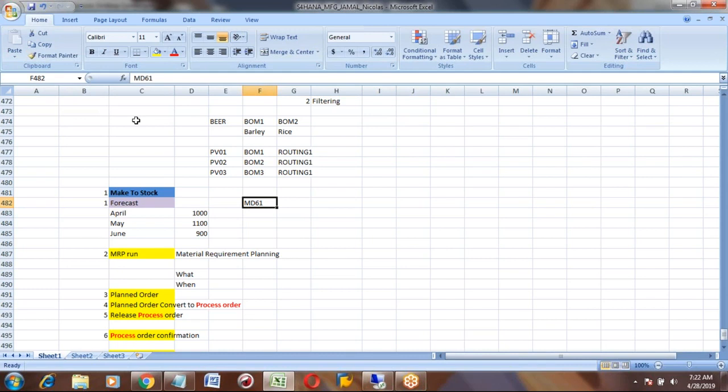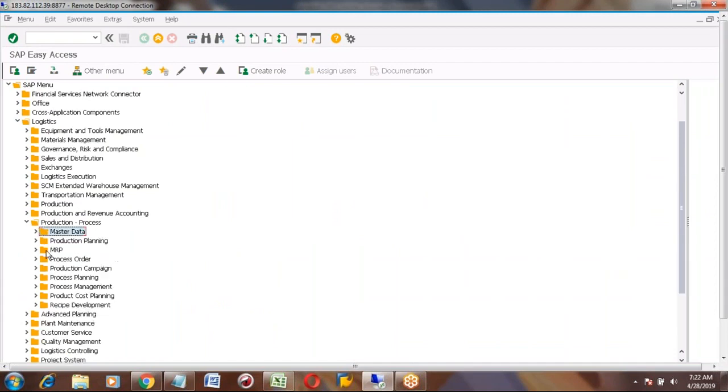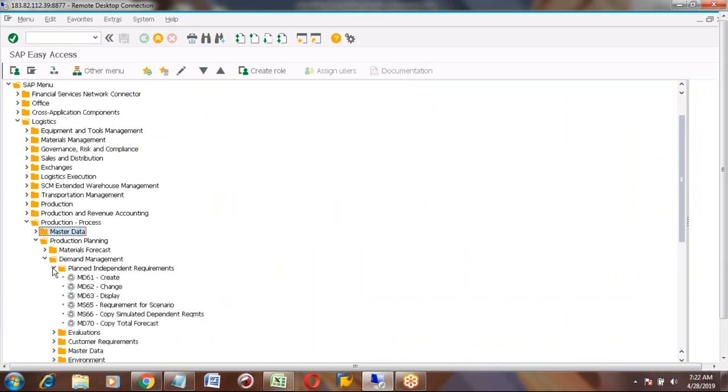So now we will go to MD61. You can see you have the same transaction in the process industries also.